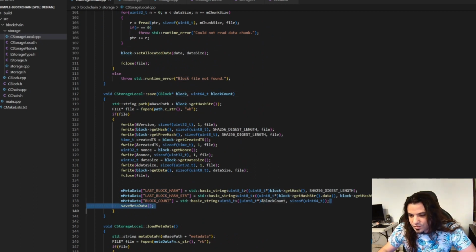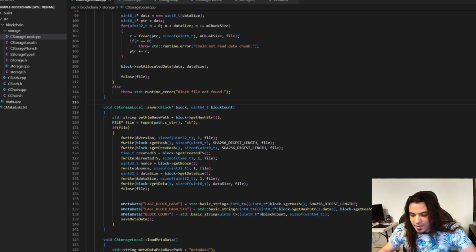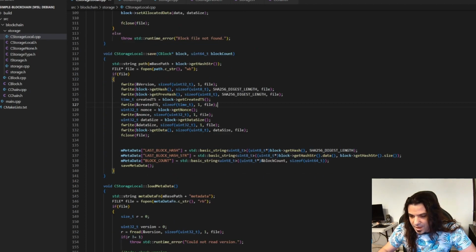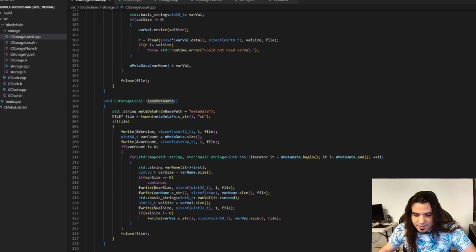That's just to change it into metadata once it saves the metadata, because it saves the metadata every time a new block is finished. And then I write the binary file in the format I already explained. Here are the other two metadata variables on the map that when save metadata is called, basically writes those metadata variables to the metadata file.